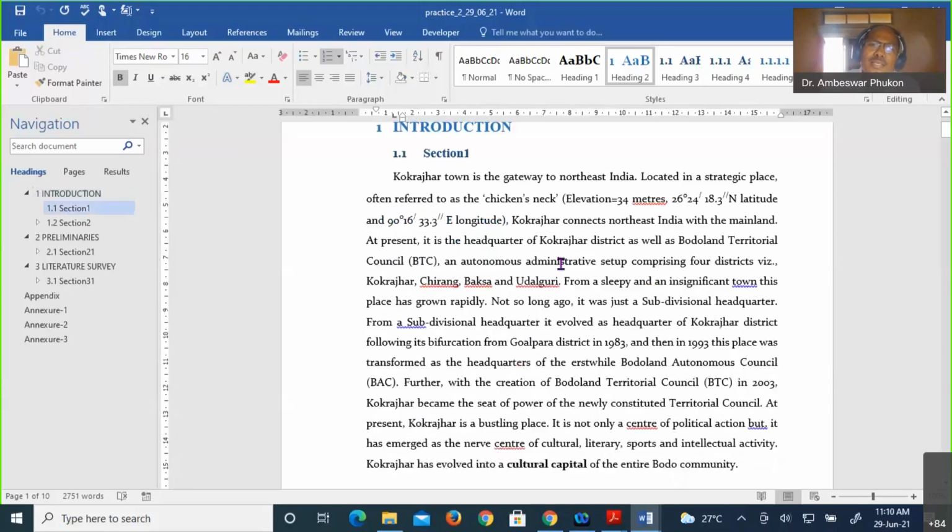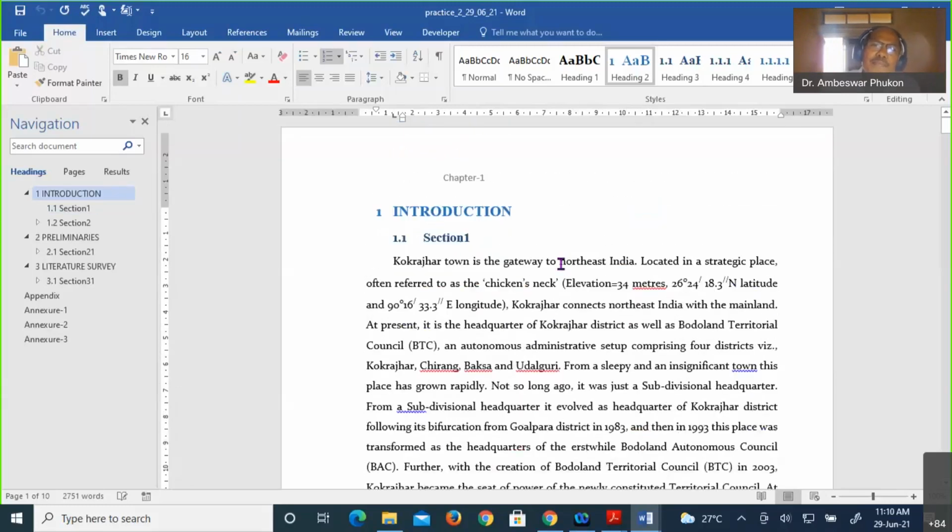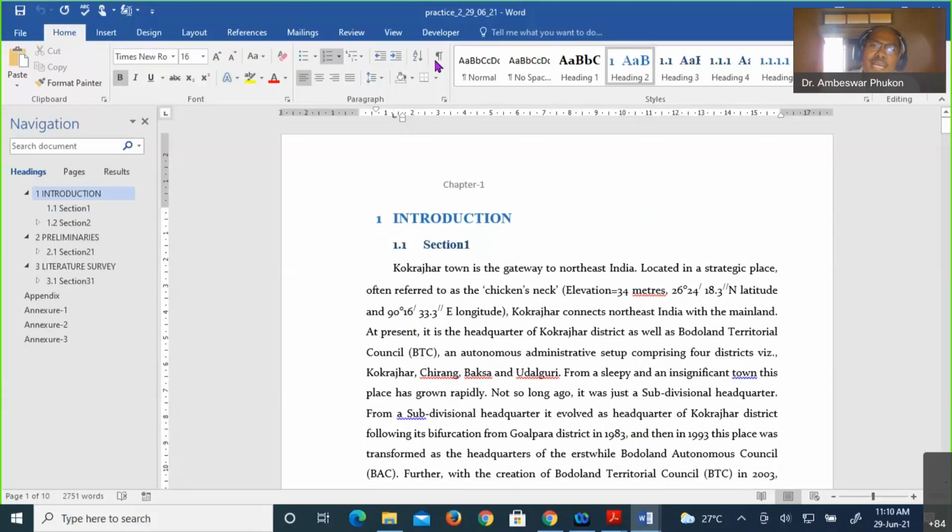So here, this is the paragraph marker. You see the Home tab, and this symbol, you click it here. By clicking it, you can determine where you are working now.